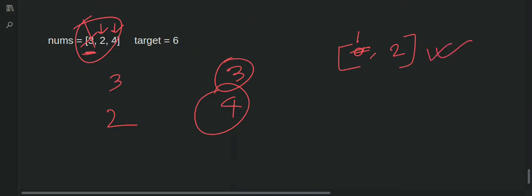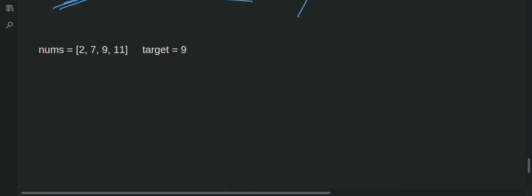Have you got it? We will use Python's dictionary to keep track of the numbers and their indices. So at first when we pick 2, we will check whether we have 7 in our dictionary or not. In this case we can see no, we don't. Okay, then before moving forward to the next number, we will include 2 in the dictionary, and we will also include its index value. Okay, so index of 2 is 0.